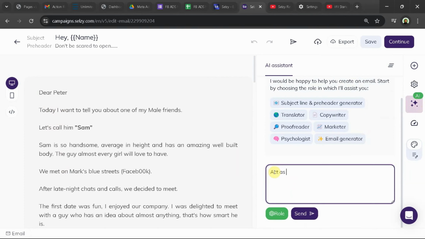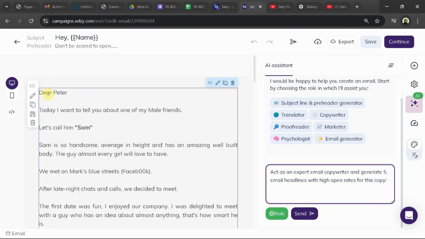Act as an expert email copywriter and generate 5 email headlines with high open rates for this copy.